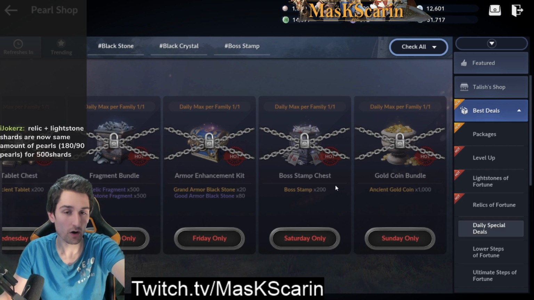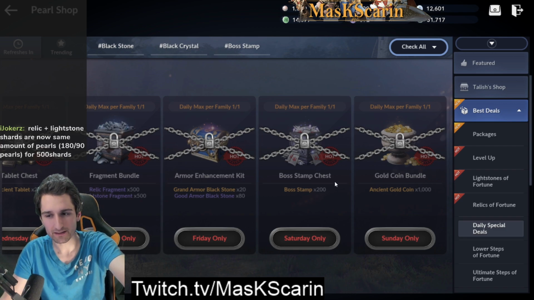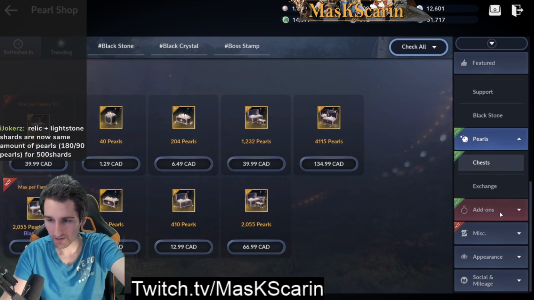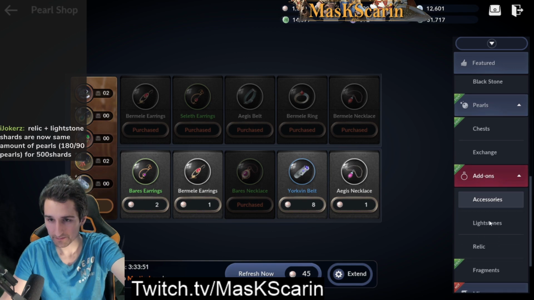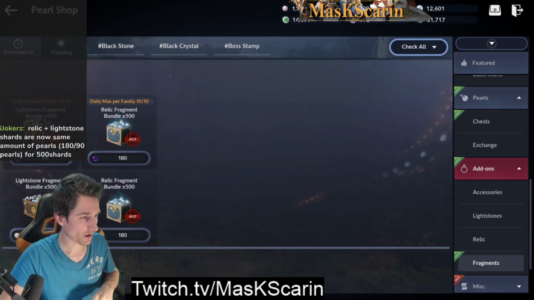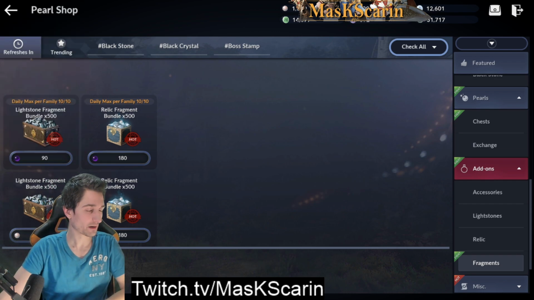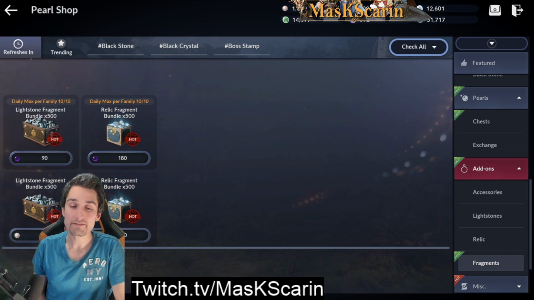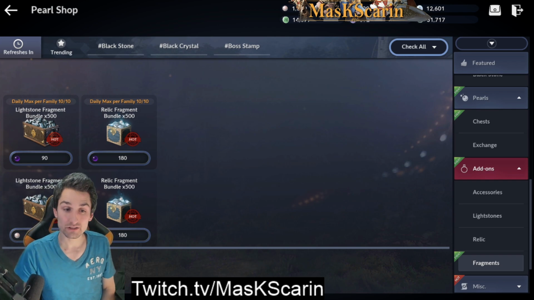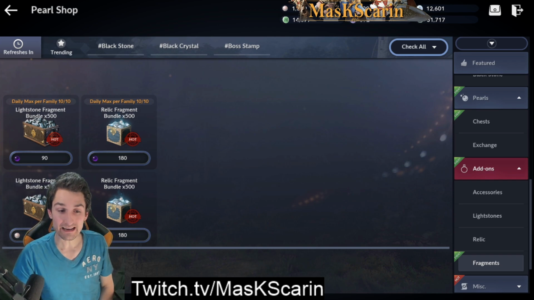The boss stamps hope chests felt like they were a little better deal wise, but that is going to do it for the summary of our new chests. Actually, there's an event going on with fragments right now, also stuck behind it, where you can get 500 fragments for 90 pearls.